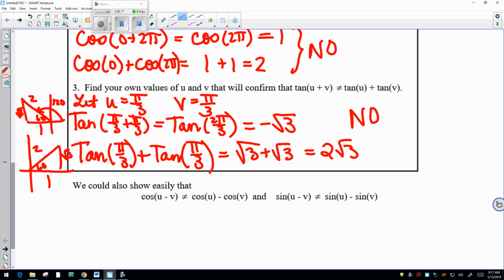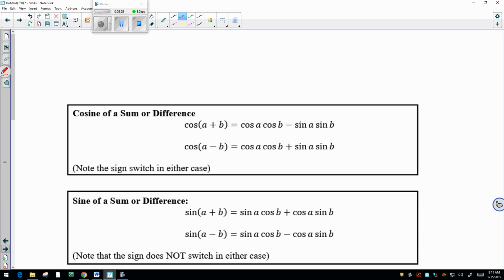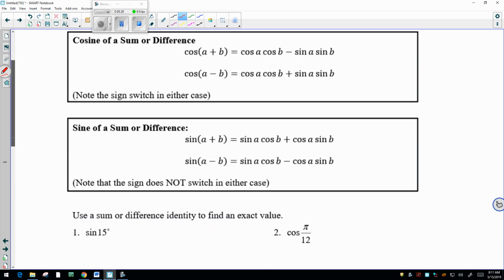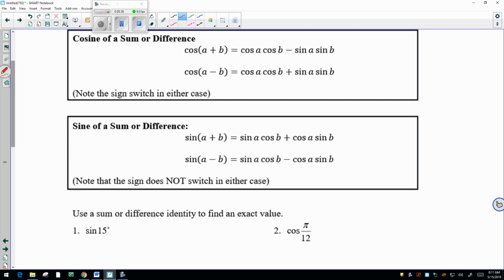We could do the same exact thing for subtracting. Same process, you're going to see that they are not going to work. So that brings us to these formulas. Now we'll go through in class how they came up, how they're developed, how we could turn one into another, just so it's maybe not math and magic. But these are the formulas that we need to be aware of. And again, these are on your formula sheet. You just have to know how and when to use them.